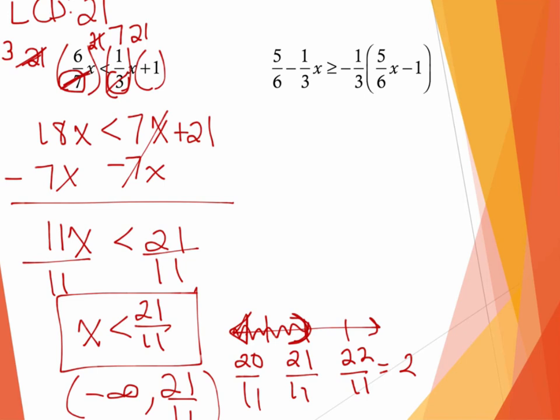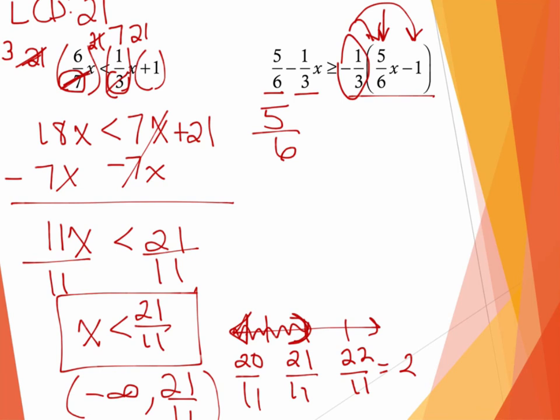In this next example, there are a couple ways that we can attack this problem. We can either find the LCD and multiply each term, which means we would multiply these 3, or because I have a fraction inside, you may want to just distribute this first, get rid of those parentheses, and then multiply through by the LCD. It really doesn't matter which way you solve the problem, which way you start. So I'm going to distribute because it's something different that I haven't shown you yet.